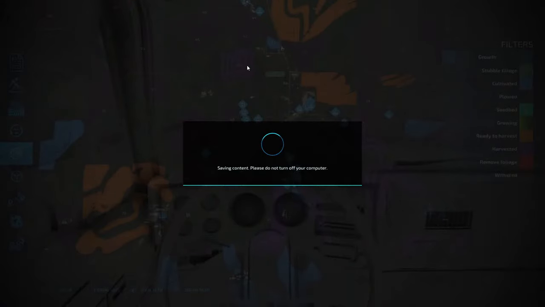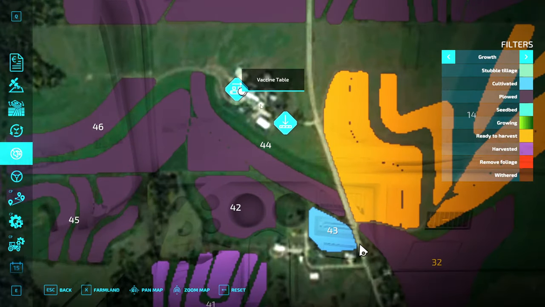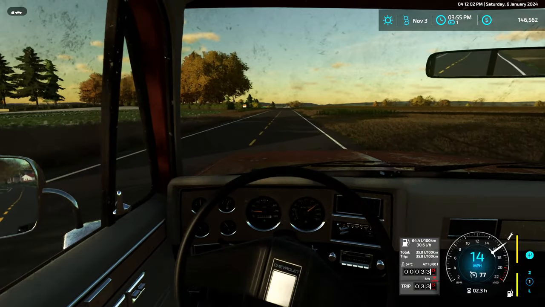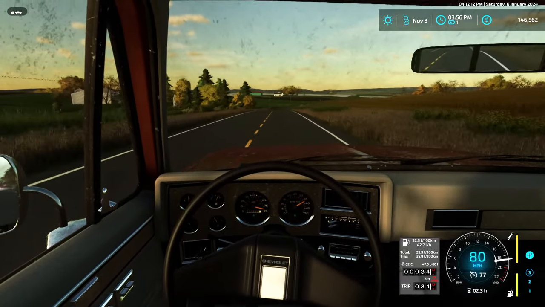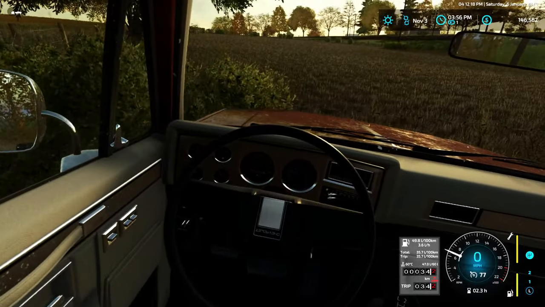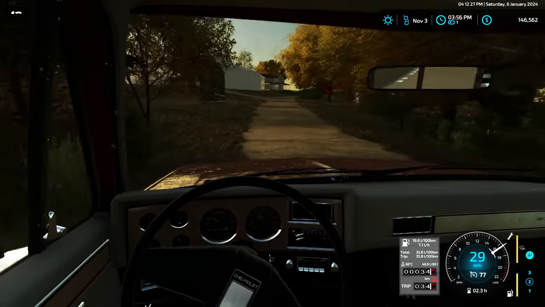Now let's take a look at the map here, see if we can figure out where any other farms are. Something's up here. Vaccine table. What? Alright, we gotta go check and see what the heck's down here. A vaccine table. More water in the road. I kinda like that though. Drifting it. This truck is really weird. It's nice, but the back really spins out on it.